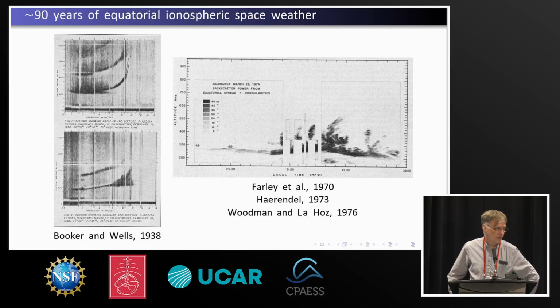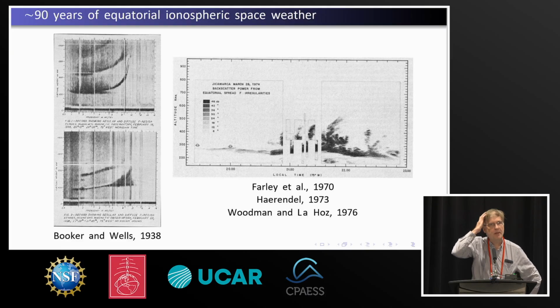And so spread F, ionospheric irregularities interfere with ionogram traces. When the Jicamarca Radio Observatory was built, these irregularities, which occur regularly after sunset, were a tremendous source of radar clutter, kind of unexpected, but it turned out to be scientifically very productive. My advisor, Don Farley, wrote a paper in 1970. He said, this is really weird because the irregularities occur in the bottom side of the ionosphere of the F layer, but also the top side. And you wouldn't expect that from kind of gradient drift type instability. So what's going on? That was a real puzzle.